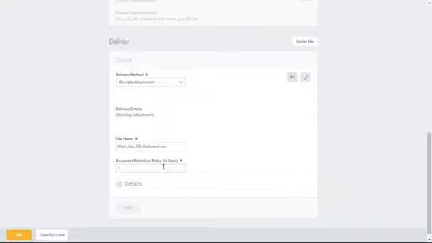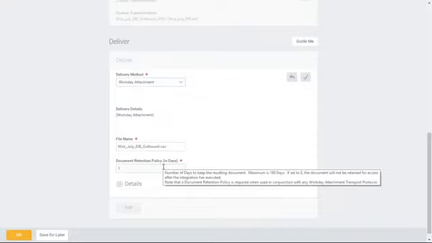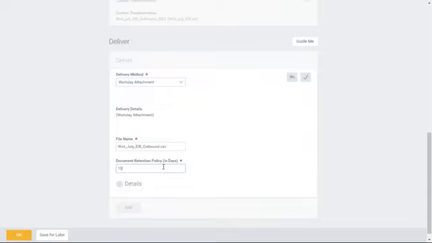You will mention those details here. The maximum is 180 days. You cannot store the output file more than 180 days. If you use 10, the file will be available for 10 days. Remember, document retention policy helps you mention how many days the file should be available.